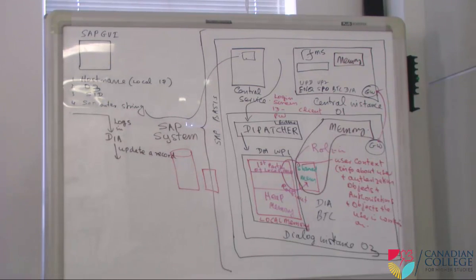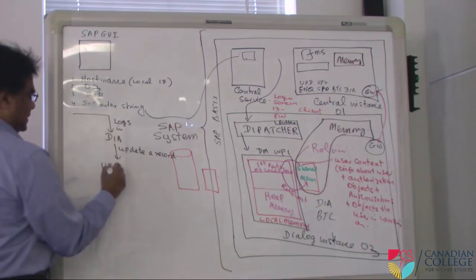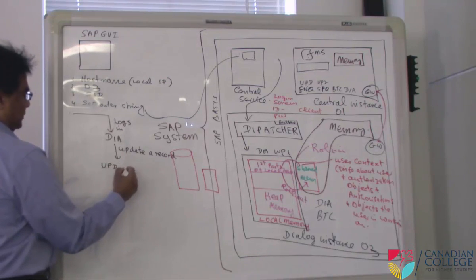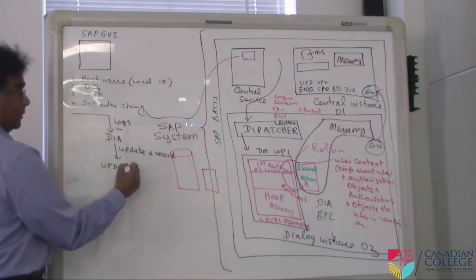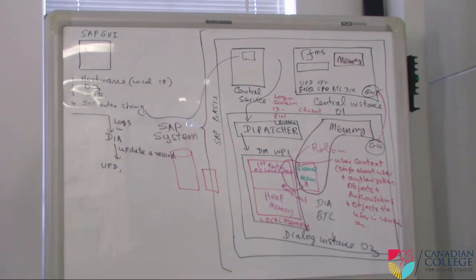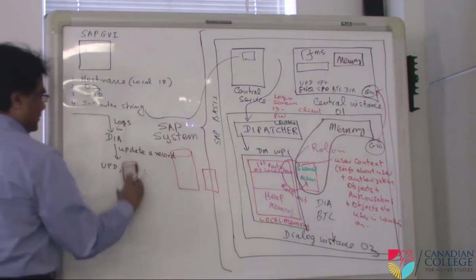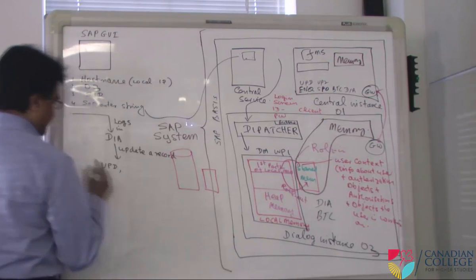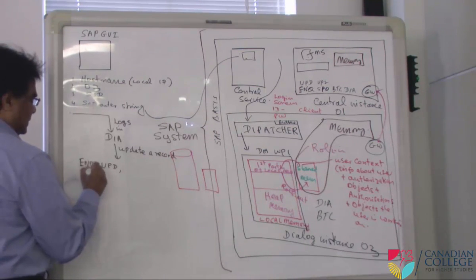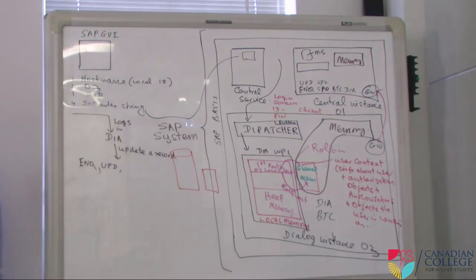So what is going to help him when a person wants to update a record? Update work process. Two work process, update work process, then update two work process, then what else? NQ work process, because we have to lock this. So we'll put NQ first, then it will update, right?